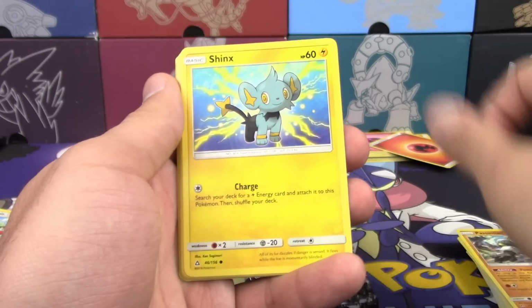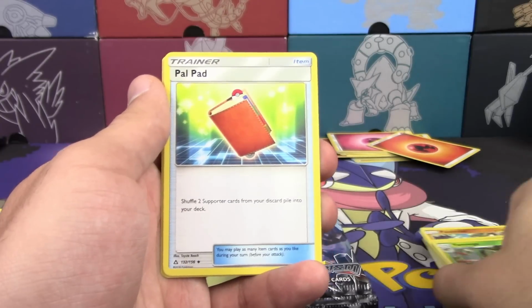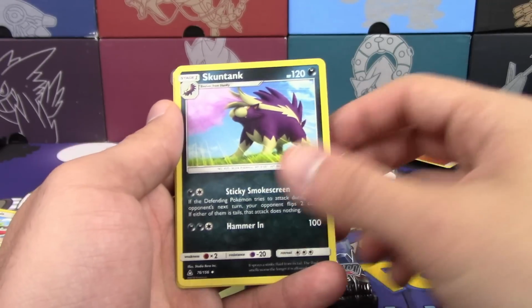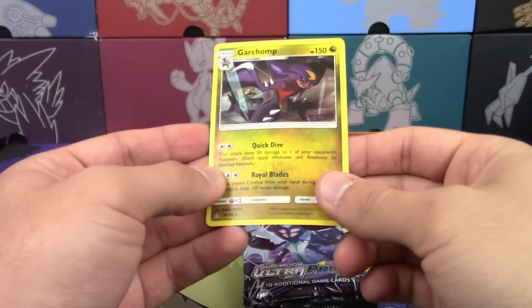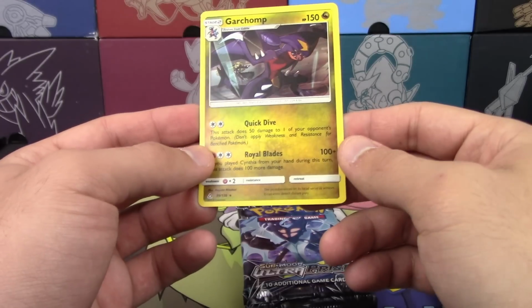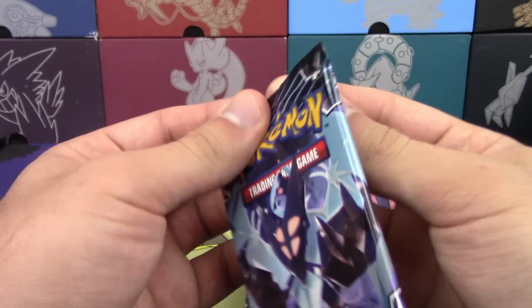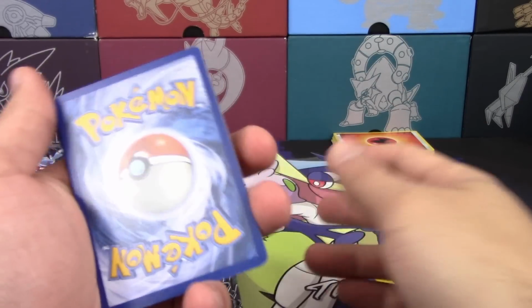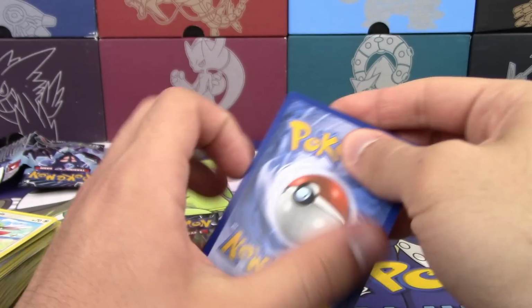Alright, so we have Passimian, Shinx, Carvanha, Murkrow, Magnemite, Yanmega. I'm so happy I could sing right now. Please don't. Especially not for this video. Stop. You guys, you ruined my good mood. Reverse Holo Magnemite and a Garchomp. Wait a minute, this Garchomp's just a regular rare. What? That's weird. Seriously, because in Japan it's a holo. Structure deck probably is why. Yeah, that could be. Royal Blades is the attack that we're mostly focused on. Does 100, and if you played Cynthia from your hand, it does 100 more. Yeah, so with a Choice Band, you're doing 230. For one prize. Crazy.